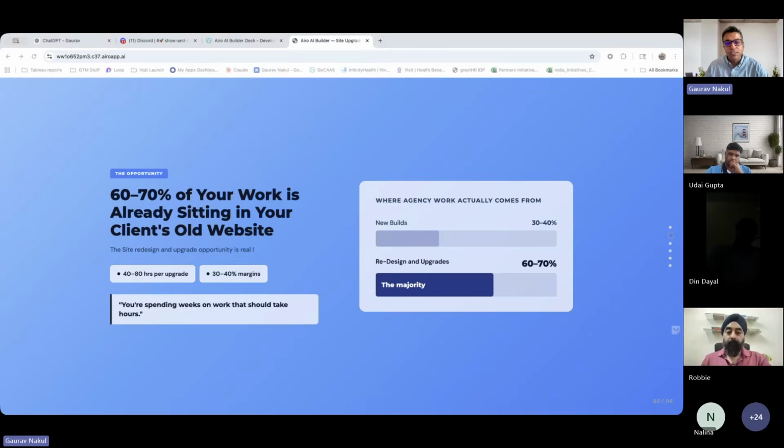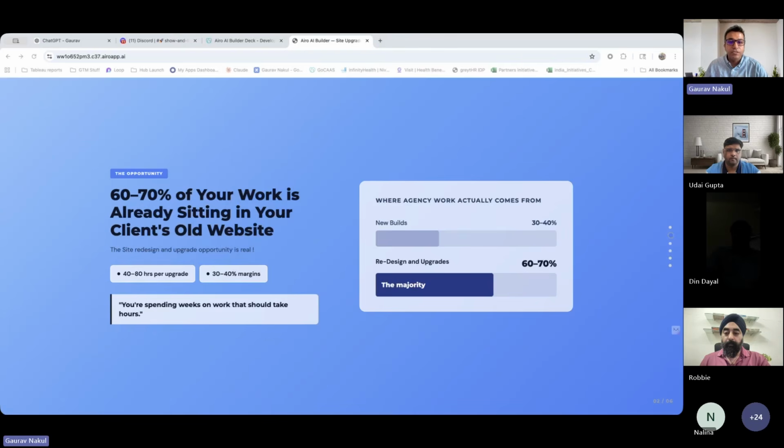We've spoken to several agencies and professionals, and one thing that we've heard is that 6 to 7 out of 10 of such projects were either upgrades, refreshes, or rebuilds. Right. So there's a lot of opportunity around websites that were made a few years ago. People are looking to add new content, get a new look, add more pages, basically get a new vibe to these websites, right? And this is not a coincidence. That's the market reality today.